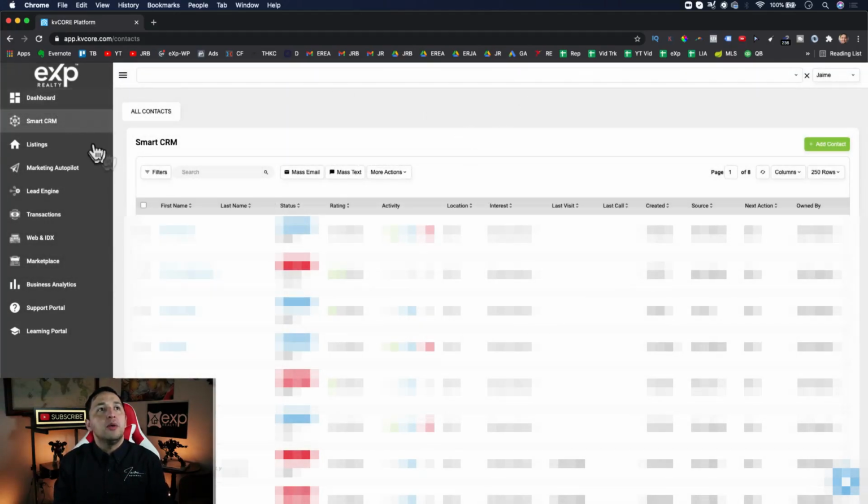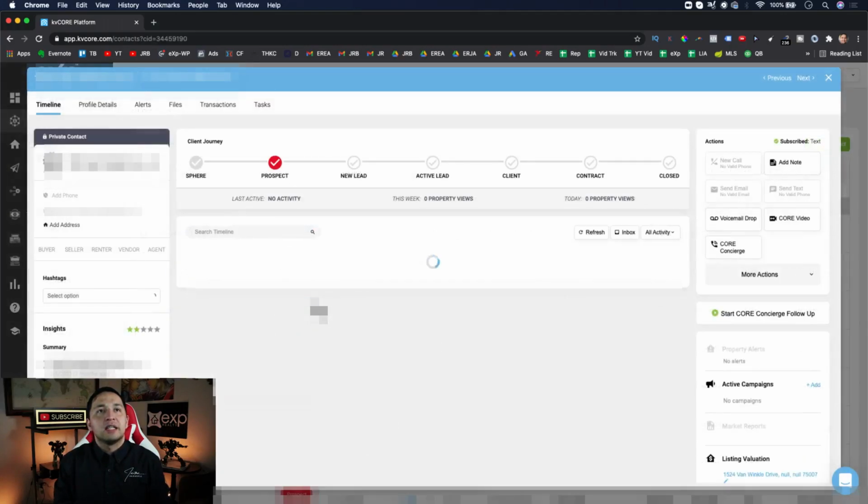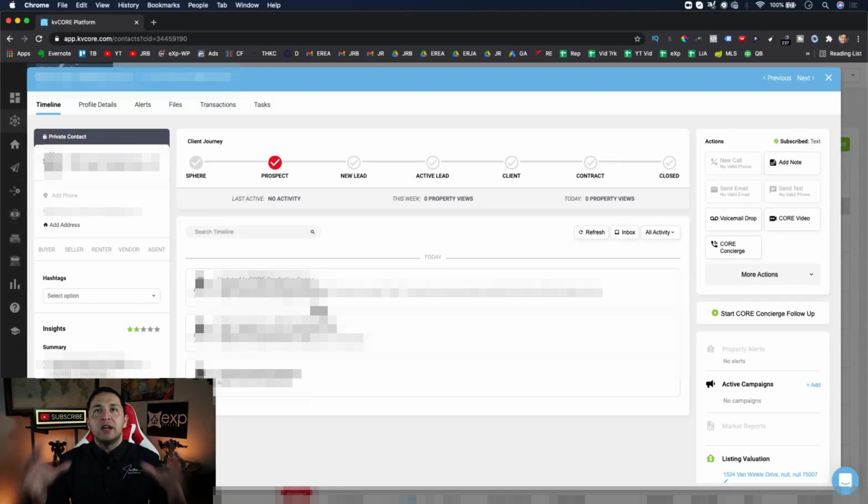Alrighty, so we're going to keep going. Well, let's just open up a contact. So this is what the new interface looks like. Here on the left-hand side, we're not going to go into every single button, but just so you understand, the majority of the lifting when you're going through and making your calls, making your emails, sending out your texts, is going to be here on the timeline. You're going to see when items were updated, when a certain action happened, when you last had contact with this lead. So this is the most important part at a snapshot level.